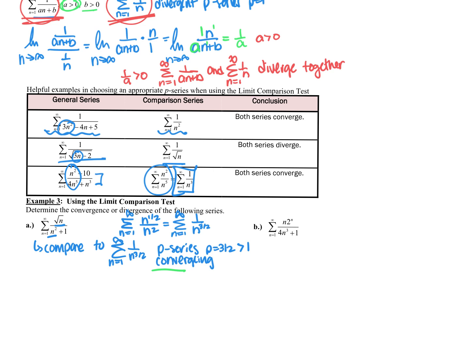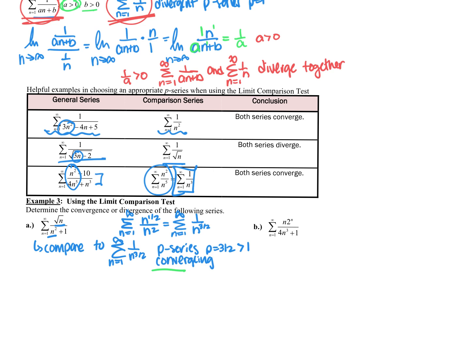So we know that this 1 over n to the third converges, so we would expect this would probably also converge, but we need to confirm that. And these are not easy. If we were to try to do direct comparison test, it would not be easy to directly compare these to see which one's greater or which one's less, right? That's not going to be easy to do. So that's why the limit comparison test is really nice.